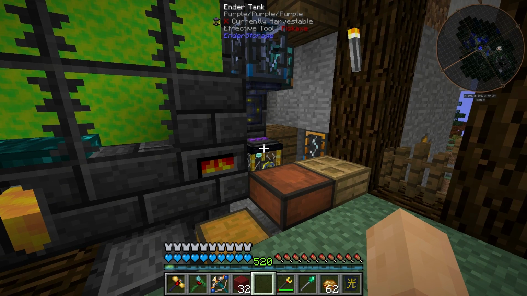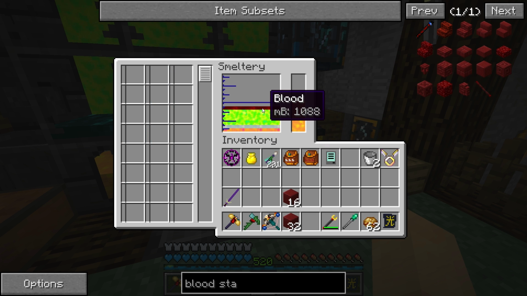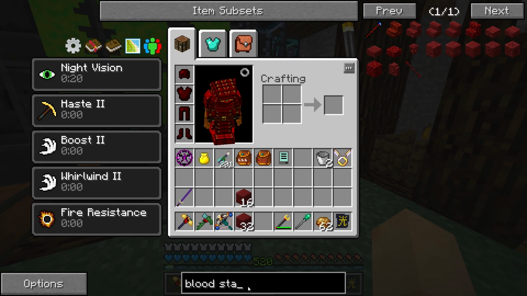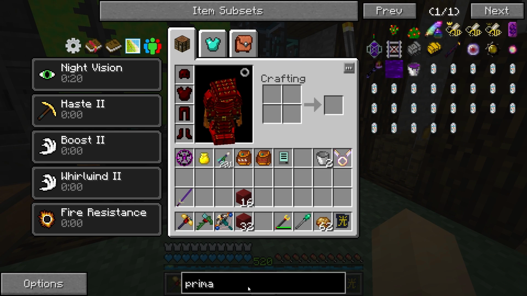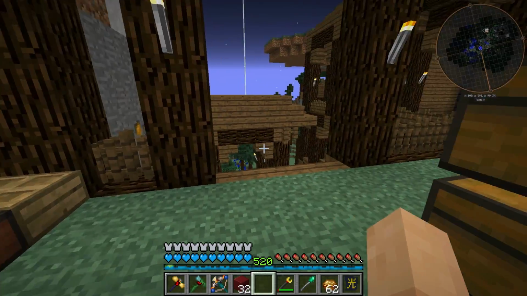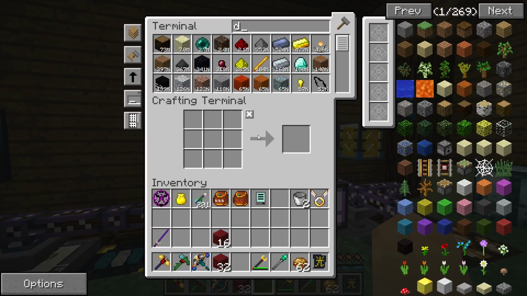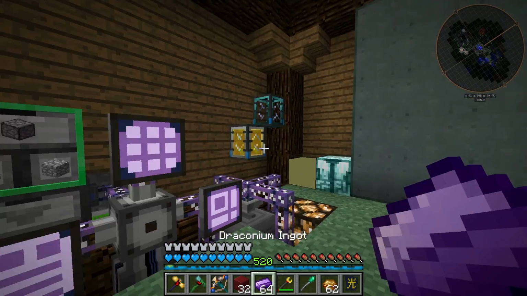That's good. And we're going to need some Draconium as well. Okay, good. Blood. All right, 32 and 32. Amazing. All right, perfect. I calculated somewhat correctly. So each one of those, so we need 64 Draconium then. Okay, and we're going to need 64,000 liquid EXP. All right, here goes nothing.